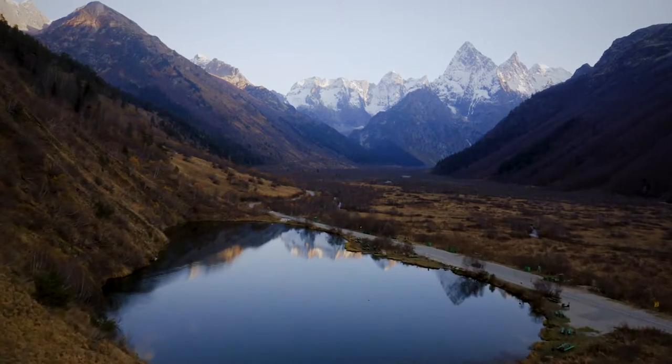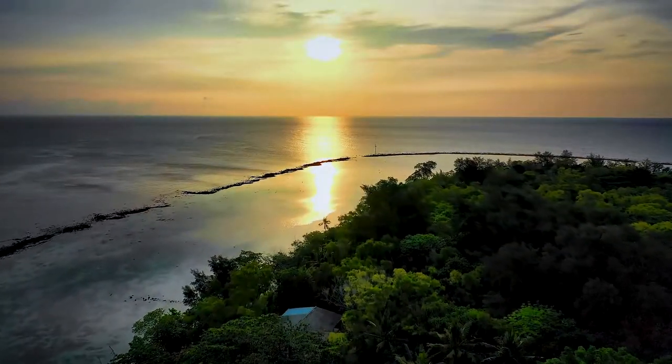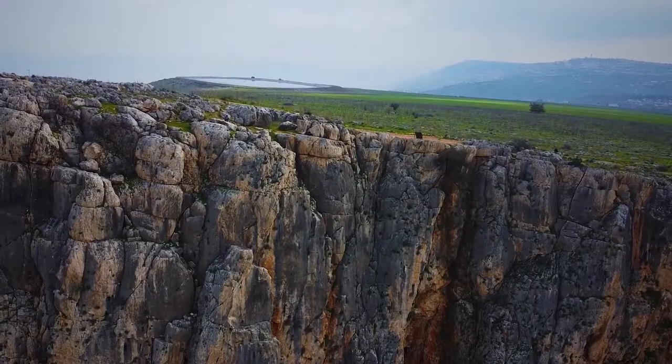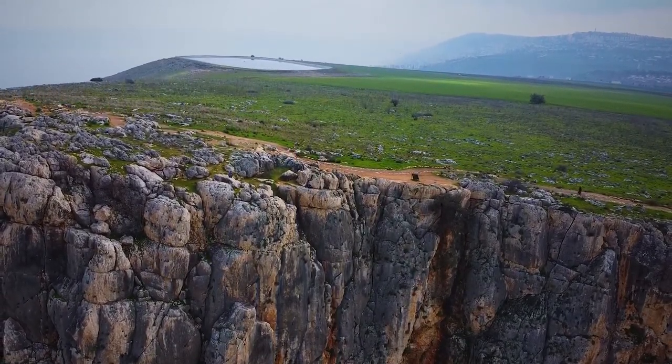Another aspect of drone flying that a lot of people miss out on is reveal shots. They fail to properly reveal the subject or the scene they are trying to show. Focus on the reveal shots — they set the stage for your upcoming footage. You can do this by pushing in the drone and gently tilting the gimbal camera up, or by any means you find interesting to reveal the scene in front of you. The reveal shot basically introduces the scene to the viewer. First impression is the last impression — if your first impression is good, the viewer is going to stick there and watch till the end. So reveal your subjects and scenes properly.